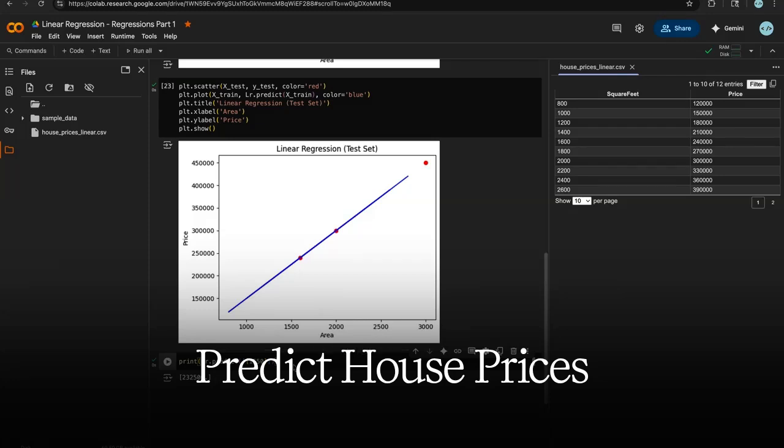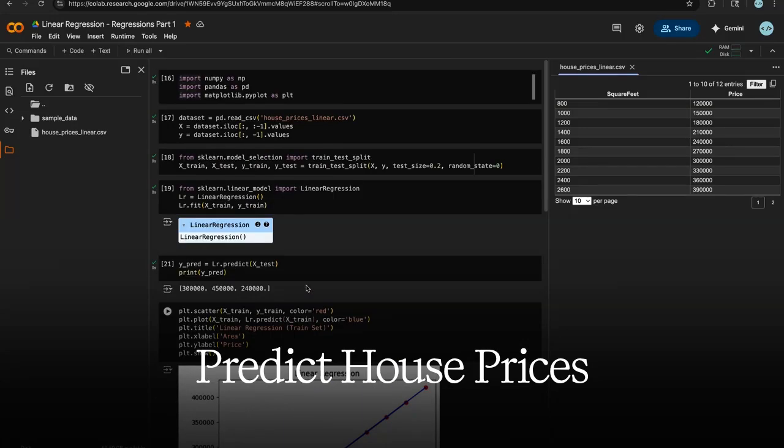And just to show you that I'm not lying, as you can see, the values are between over here, which means our y should also be between 210,000 and 240,000. So the model was actually really accurate.